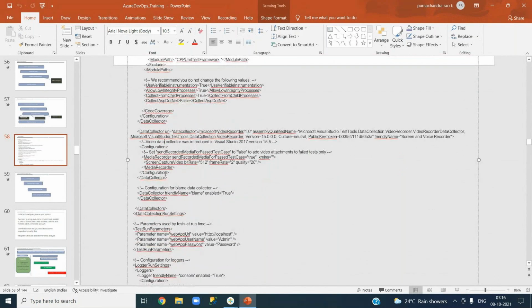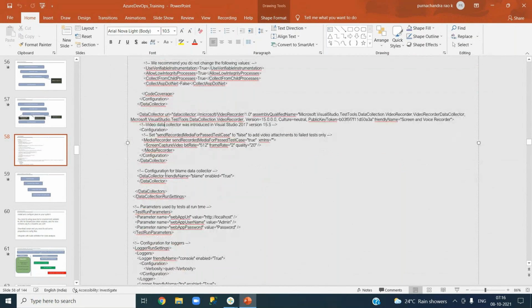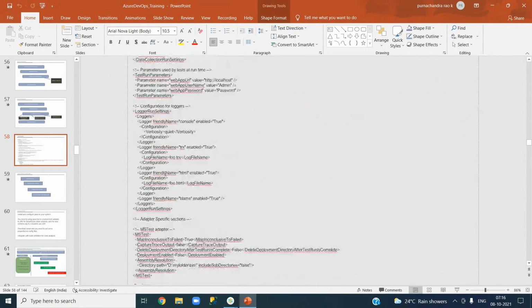So if a developer is giving this kind of .runsettings file, you just need to select it in our MS unit testing task. That's it. You just need to ask, hey, for your unit test cases, are you using any .runsettings file? If they say yes, then ask them the path.